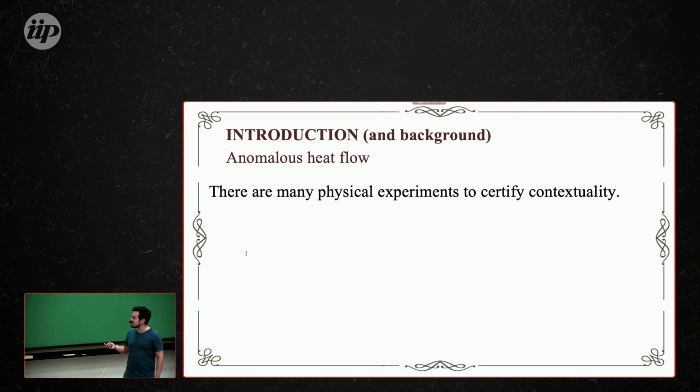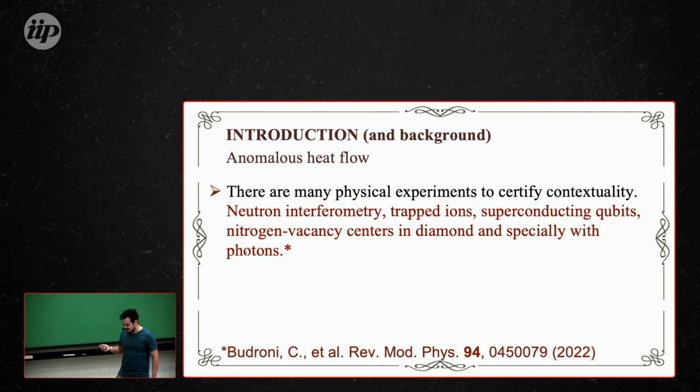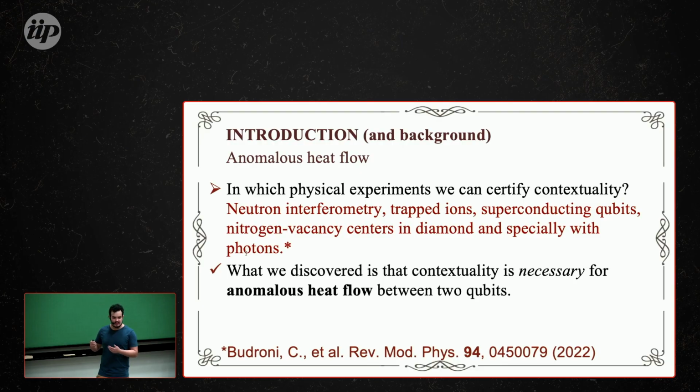And also we have experiments for spotting contextuality, for seeing this as a resource, and also for the fundamental interest. The first ones were made with trapped ions and neutron interferometry, but mainly today we have tests with photons. But our work is trying to show that we can spot contextuality also in some thermodynamic phenomena. Actually, our work is based on a result from Lostaglio. Lostaglio showed in his paper that you can have, for some kinds of qubit systems, an advantage for work extraction in heat engines.